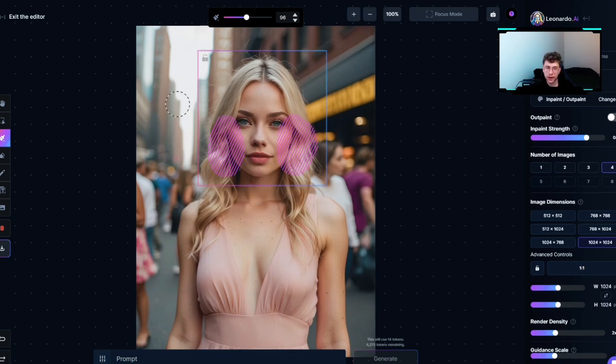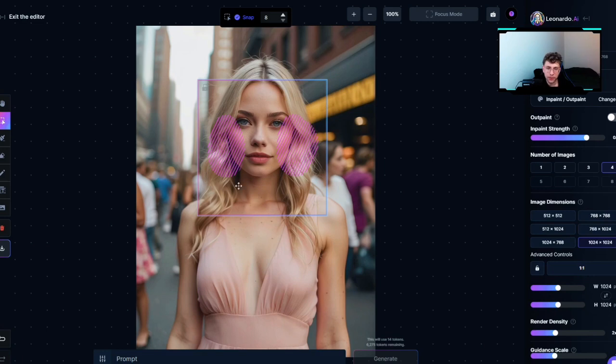And also this one frame shows the exact part of an image that we would like to edit, alright? So basically if we have this frame just beyond this one mask drawn right there, nothing will happen, alright? Because at the end of the day, we need to have everything in this one frame. Because as I said, we are just telling Leonardo AI that hey, we would like to generate something inside of this frame.